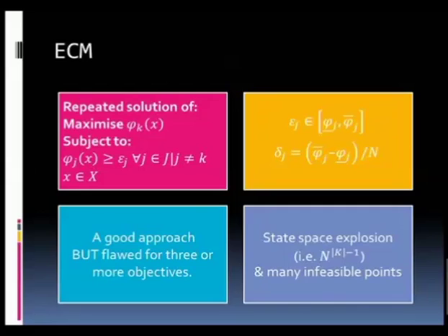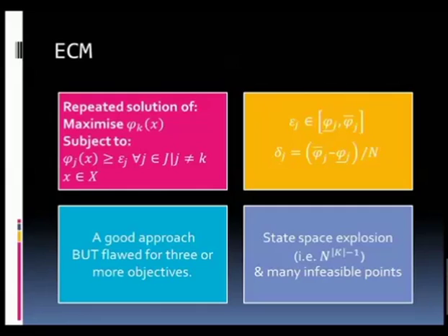So to actually apply ECM, you have to generate a hypercube, hypergrid, where you have this grid, and you have to split each dimension into so many points. So when you multiply out all of those grids, it just blows up. You can see that term there. If you've got 24 objectives and you've only got 5 divisions in each dimension, you've got 10 to some ridiculous number of possible points to actually solve. So it's just not possible.